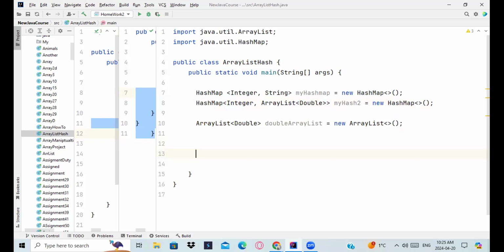So it's an array list of double. We need to add some values to this double array list, and it's ready. Even without adding values, you still can use it, but it's empty.